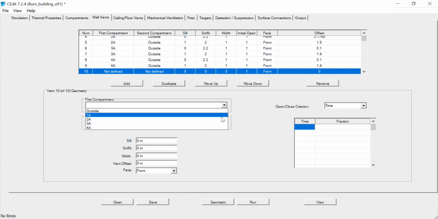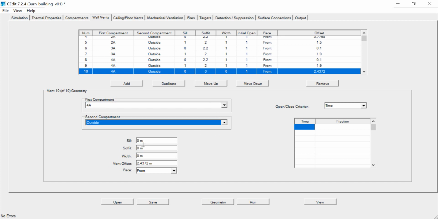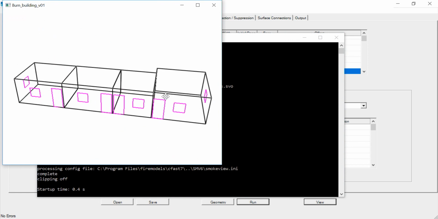So that's going to be from 4A to the outside. Sill is 1, soffit is 2, width is 1, and the vent offset, we'll set it to 1.5. And this should be the right face. So let's take a look at our geometry. This looks about right.